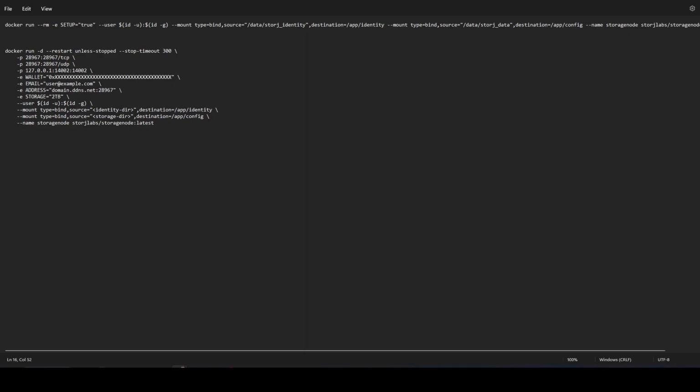So I am currently using 28967 and 28968. So we're going to change this to 28969. And I'm removing the loopback IP just so that I can access it over my network. Normally, if you're running on the same system which you have UI access, you could do loopback.